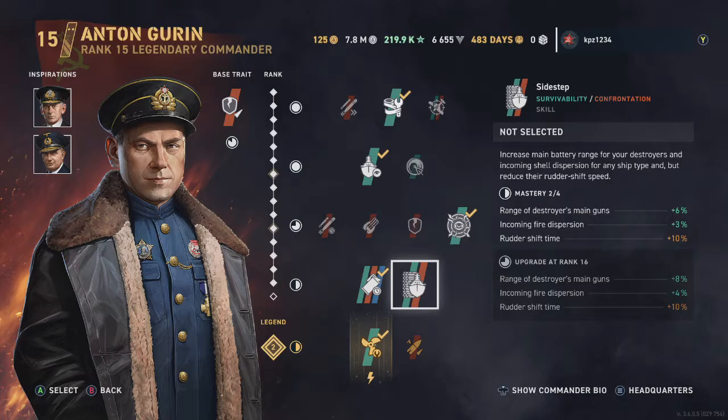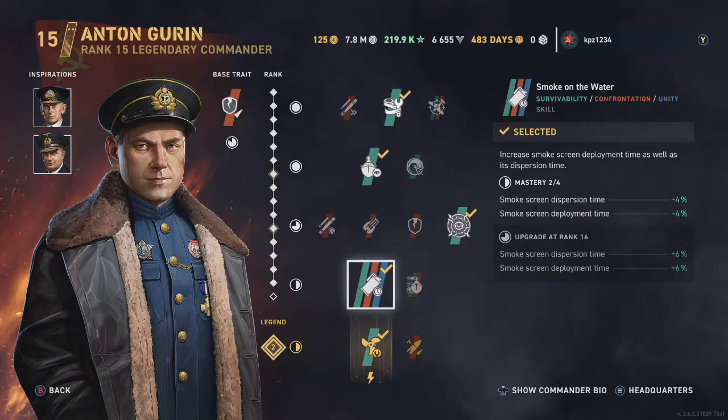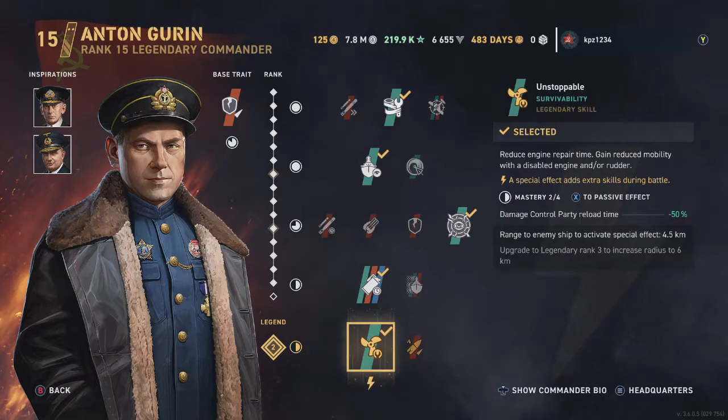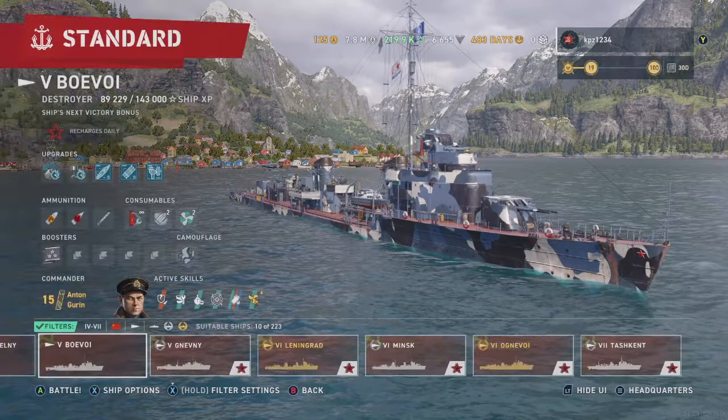Smoke on the Water, although I'm thinking about changing that to Sidestep due to the lack of concealment, and I probably will do that in the future. So just FYI, I would recommend Sidestep. And then Unstoppable.